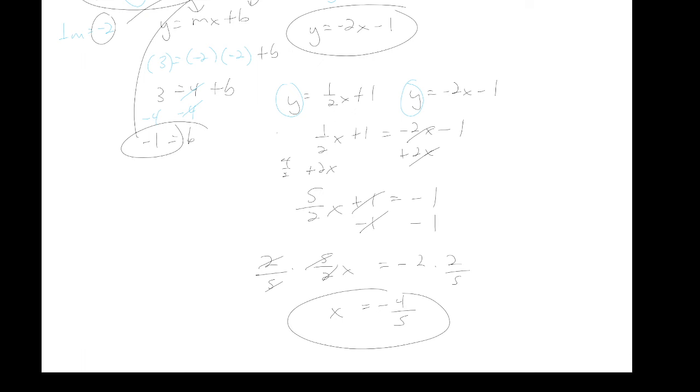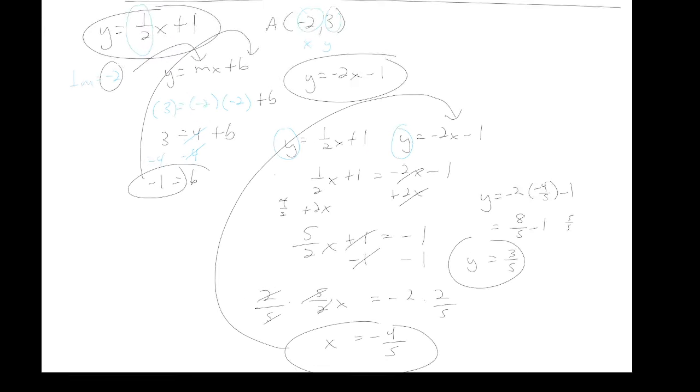Okay. Take my x. Let's plug that bad boy in there. And I'm going to say y. Actually, you know, I'm going to use the other one. You know why? So I'm multiplying by an integer. Y is equal to negative 2 times negative 4 over 5 minus 1, which is going to be plus 8 over 5 minus 1. Right? 1 is 5 over 5, so this is going to be 3/5. That's the coordinate.